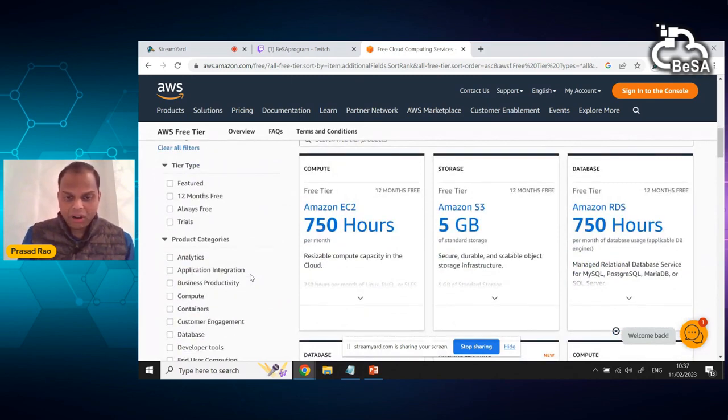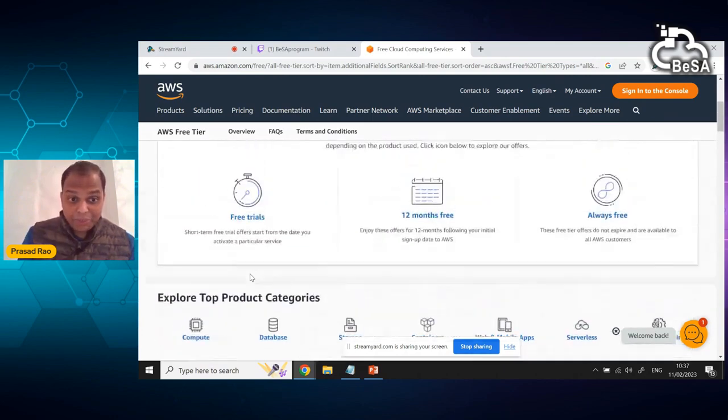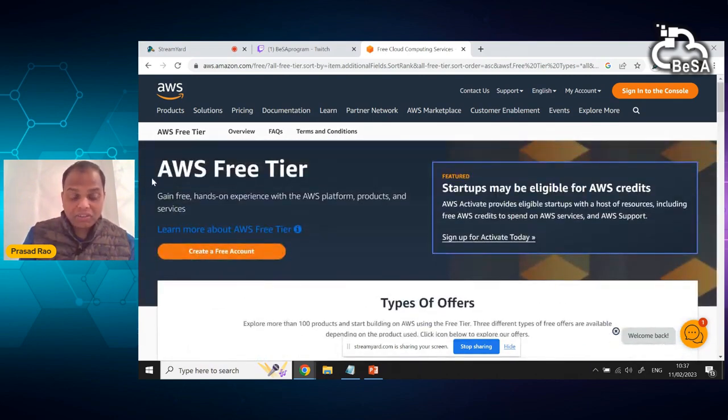When I say dime, not even a single penny. It's almost zero cost, unless you are using something that is out of the free tier, and we'll mention when it will be costing you when we do a few exercises. But yes, if you are thinking about learning cloud, it is mandatory that you go and create your free tier account.